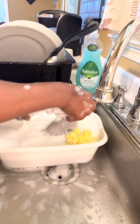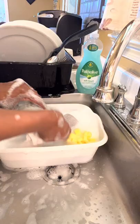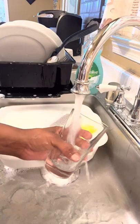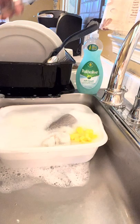But as you guys can see, old habits can be hard to break, because I definitely picked up that dishcloth and went over this here glass. But yes, I'm loving the Scrub Buddy glass cleaner situation. And that's another Dollar Tree product.